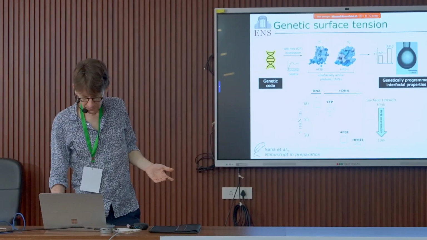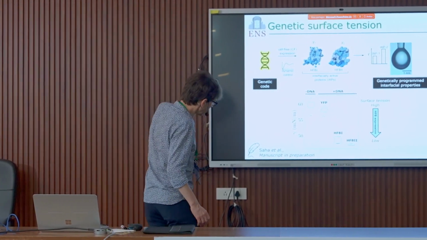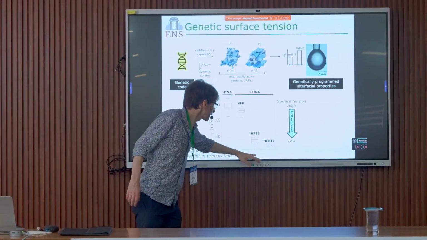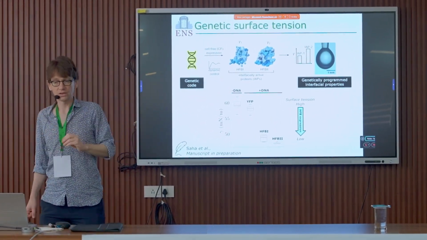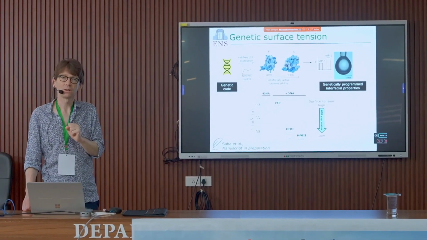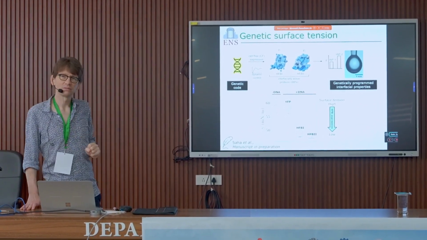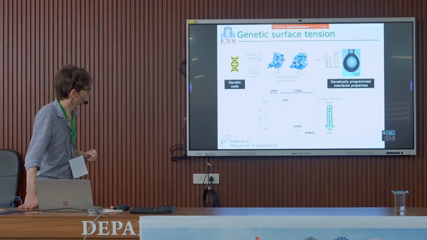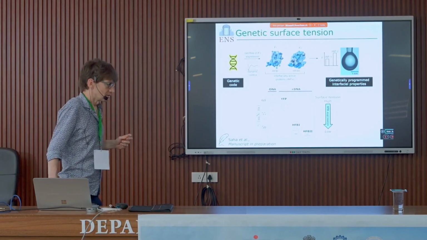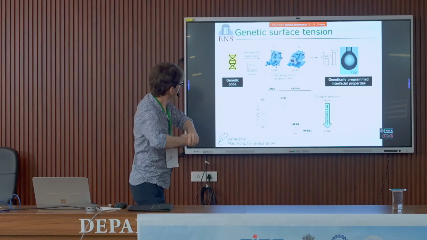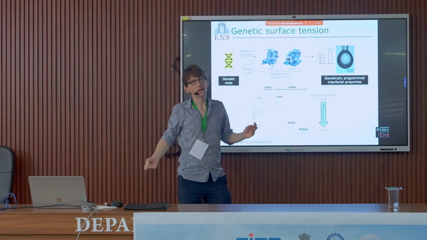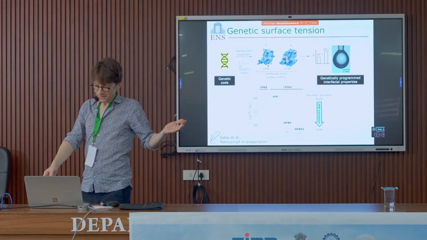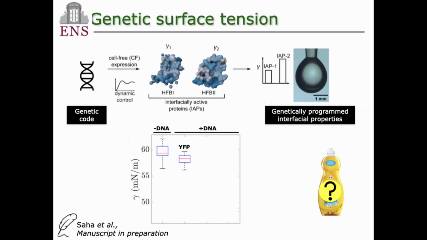But then, if I express my strange mushroom protein, look, I decrease surface tension. I decrease surface tension by gene expression, and nothing has done that before. And you see that we can do that with what we know about knowledge. So, okay, I was really super happy. I put my DNA and I decrease surface tension, and then you can say, okay, if I take soap and I put it in water, I have also decreased the surface tension, right?